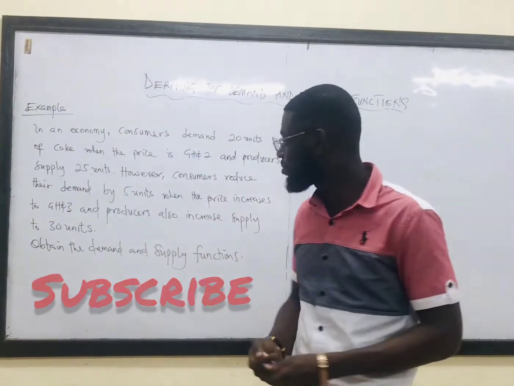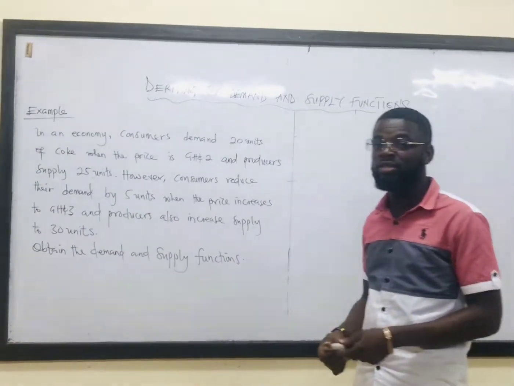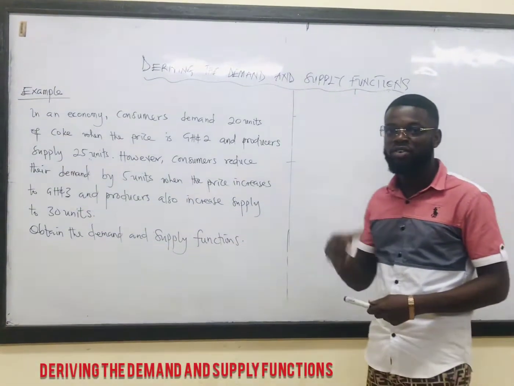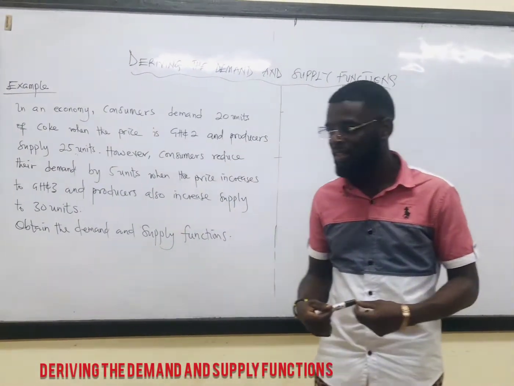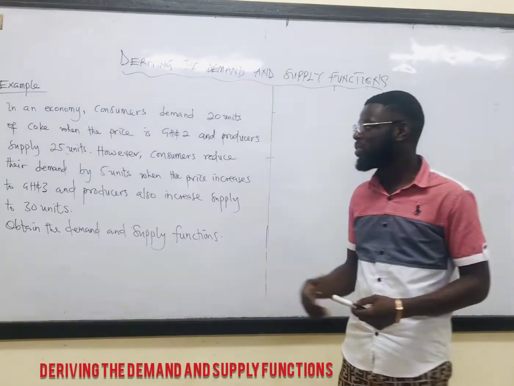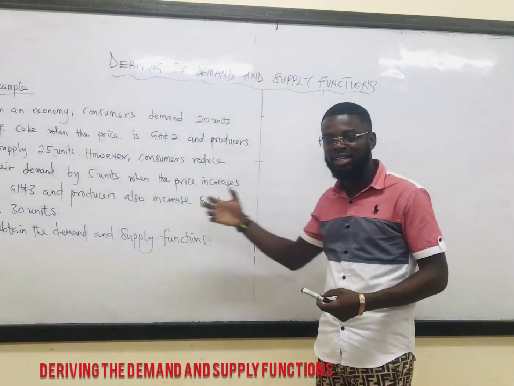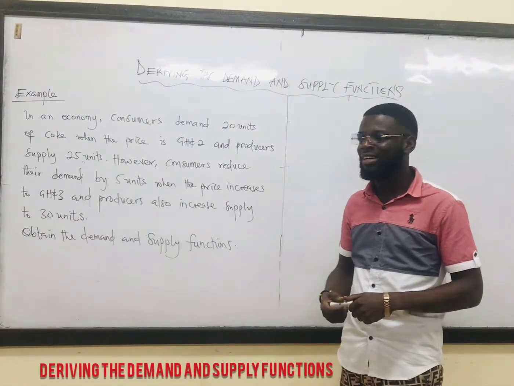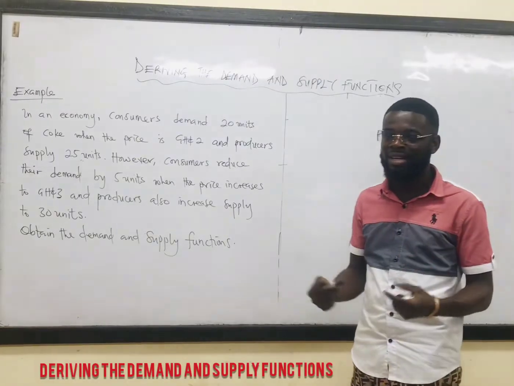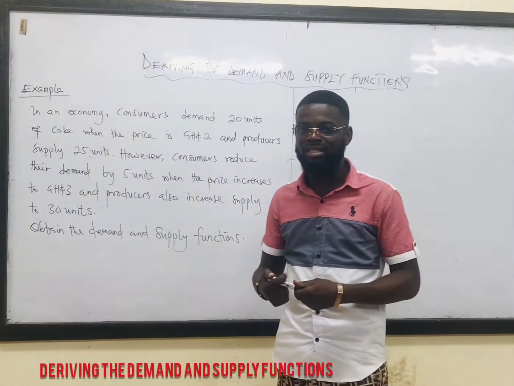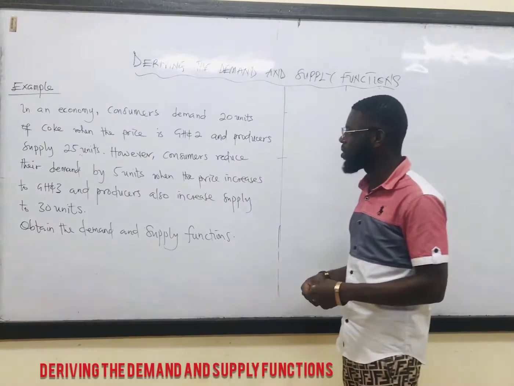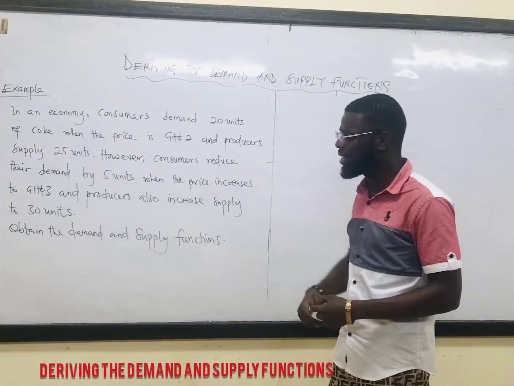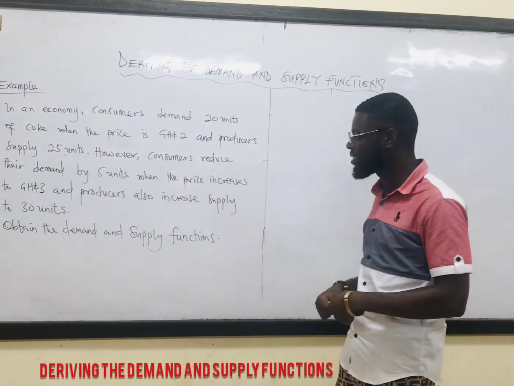Thank you very much. So today we are basically going to look at deriving the demand and supply functions. How to derive the demand and supply functions. Sometimes in our questions, we'll be given the demand equation or the demand function as well as our supply equation or the supply function. And the question will ask to determine the equilibrium prices and the equilibrium quantities. But not in all questions. Some questions will just give you some values and you'll be asked to obtain the demand and supply functions yourself.